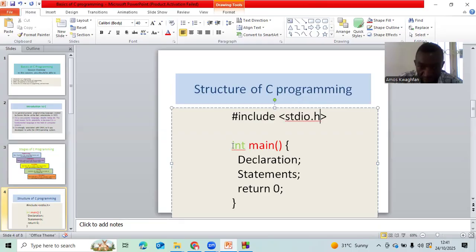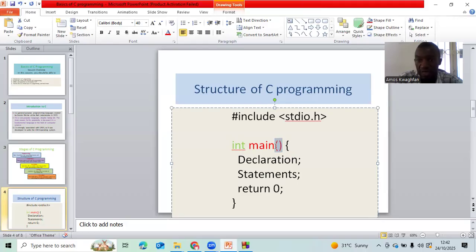Now, the next stage here is int main. This is a function. Int is a data type. We have integer, we have character, we have void, we have string, we have float, and all of that. So here is a function. We have a function name and open and close parentheses. This is how you identify what a function is.